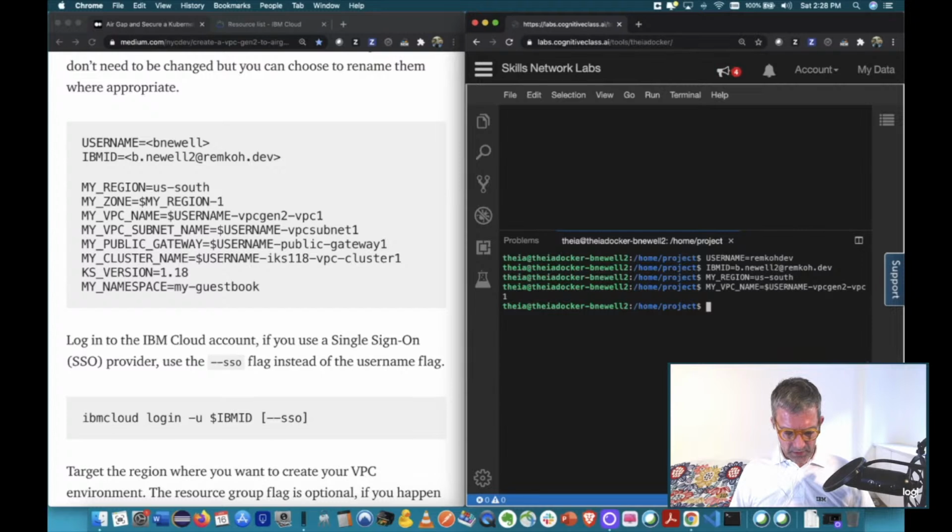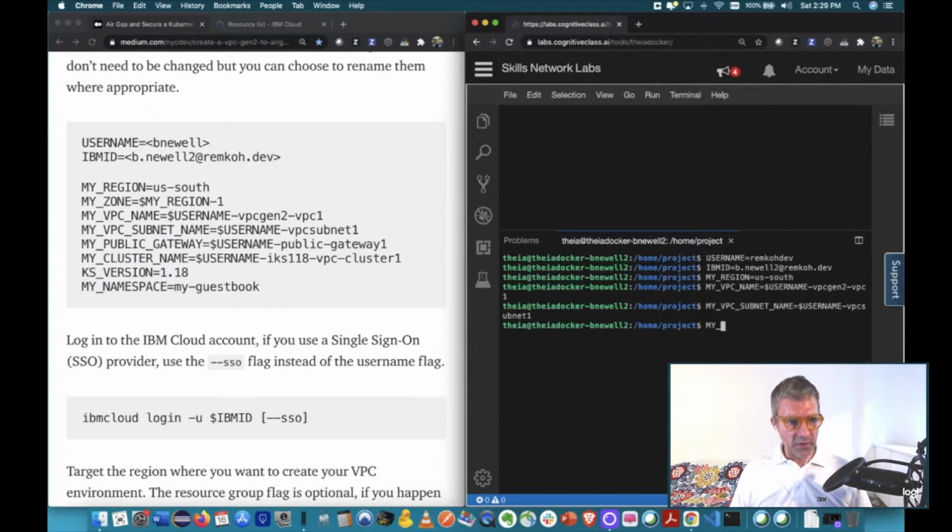This is my VPC subnet name, and there too, I will use my username value dash VPC subnet 1. The naming is not too important, just keep it a little bit logical.